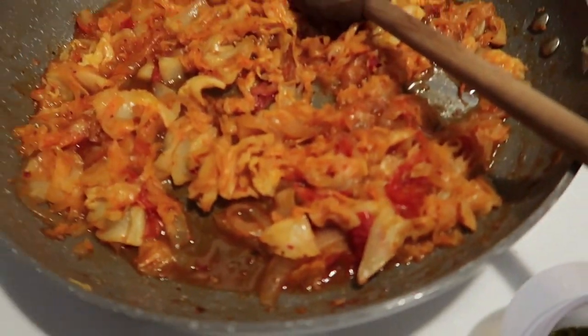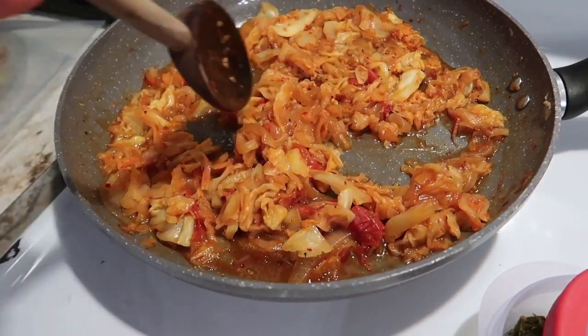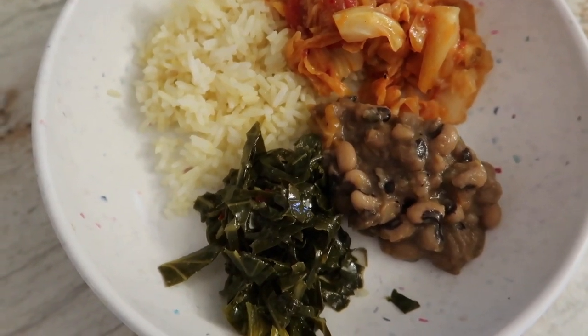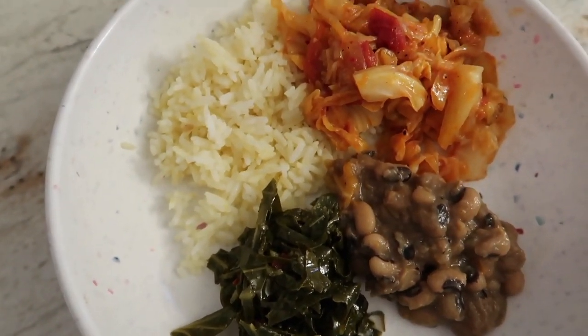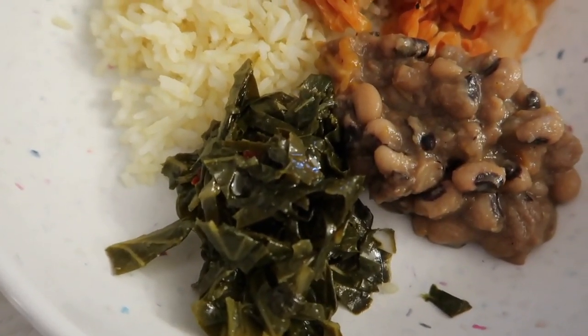The twins probably would have eaten the cabbage, but because I put the hot stuff in it, they hate that. I really enjoy spicy, so I try to tweak recipes most of the time, but today I forgot to pull some out for them. So the finished product is this delicious sweet and salty cabbage stew, some leftover peas and collards, and some rice. It looks yellow because I added nutritional yeast. So that is lunch.